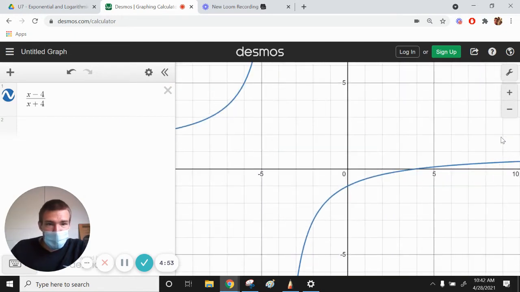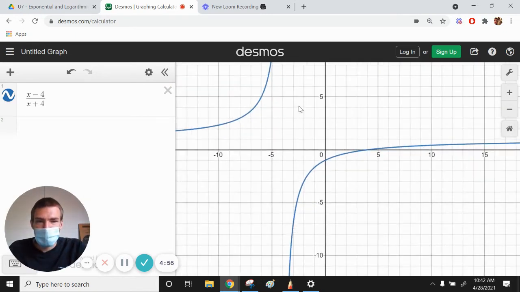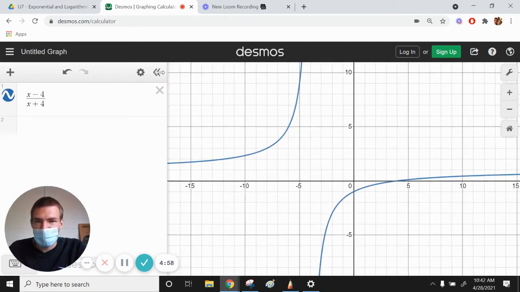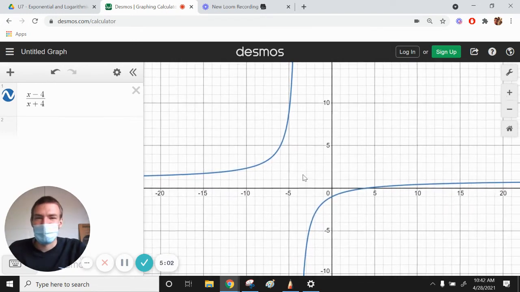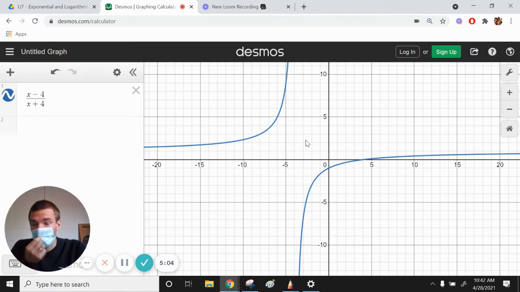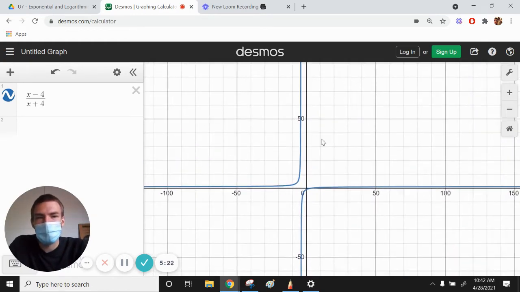Okay, I'm going to go back home so I can look at this. Here's my function. We have not really ever seen a function that looks like this. Okay? In a way, it should kind of look like an exponential function here, and it should kind of look like a log function here, right? So we've got some pieces that look familiar, but we've never seen a graph like this that's got two separate pieces.